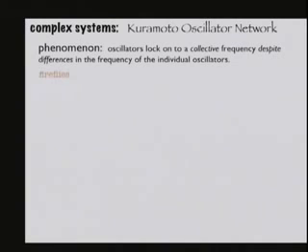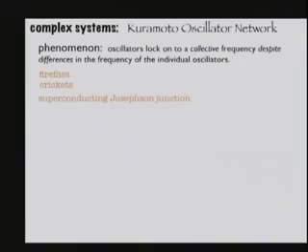Perhaps the most famous is this Kuramoto Oscillator Network. People notice that fireflies, they blink, they glow in the dark. People notice that sometimes they tend to glow at the same time. And crickets sometimes tend to chirp at the same time. And locusts, I think, tend to do that locust thing at the same time. And also superconducting Josephson junctions tend to do this kind of thing at the same time. So you have maybe intelligent independent beings, but also a non-intelligent Josephson junction. And if the parameters are set right, they can exhibit this collective dynamic.